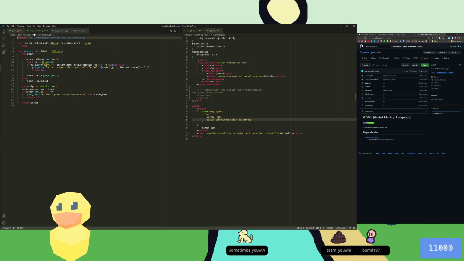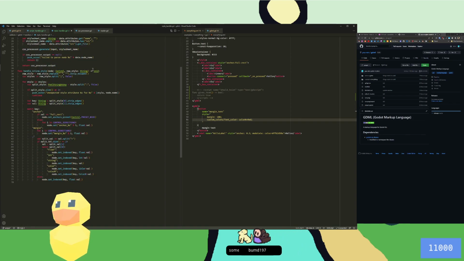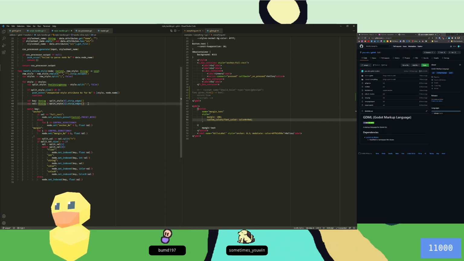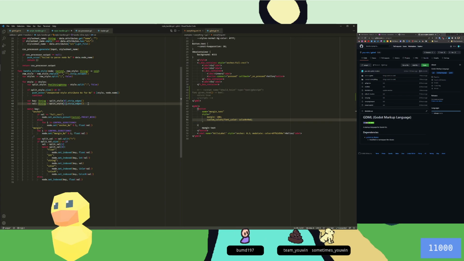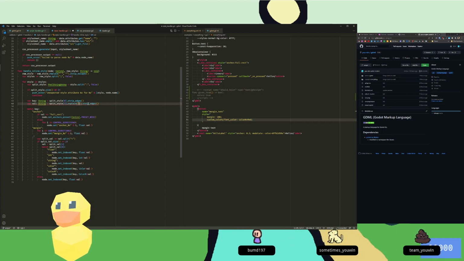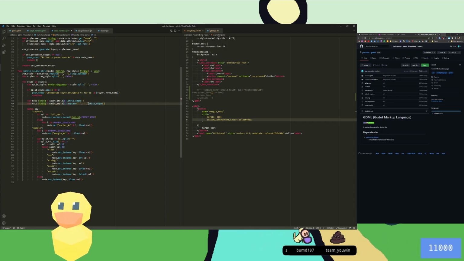This is not script handler, this is style handler. So we'll split on this, and then we also need to make sure to strip edges, and then we also want to replace all spaces. So replace space with nothing. So we strip them.